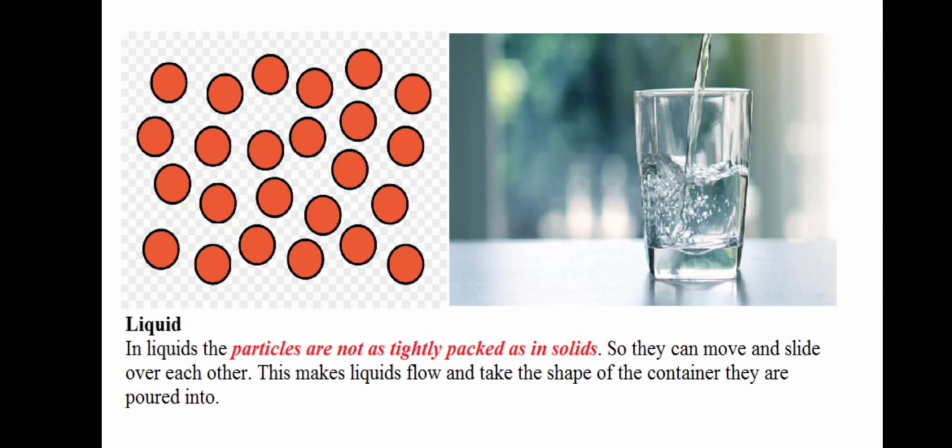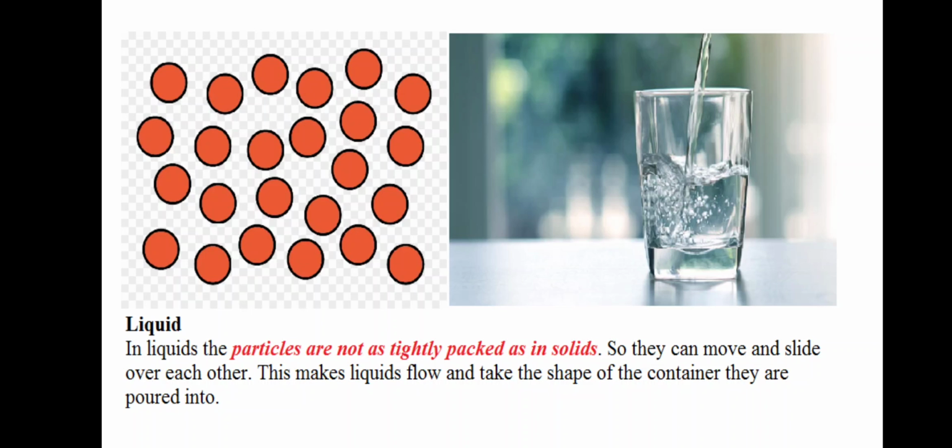Liquid. As you can see, there's a glass tumbler, and water is being poured into it. Now as water is being poured into it, you can see that the shape of the water changes. You can try this at your home also. Just take a tumbler and pour water in it. Take a glass tumbler because it'll be easier to notice. As you pour water into it, you notice that there is movement in the water. Yes. Why is there movement?